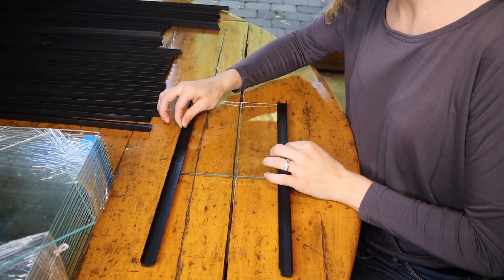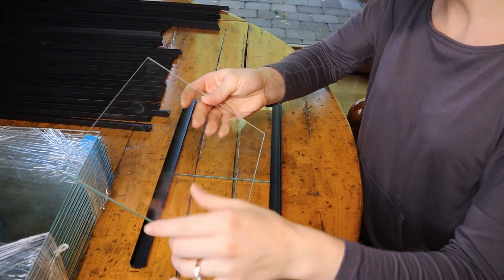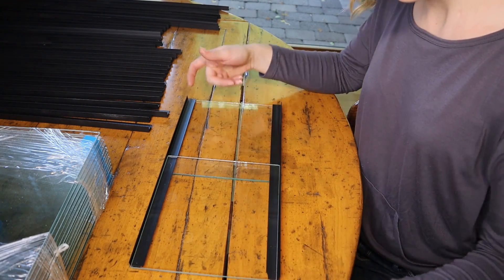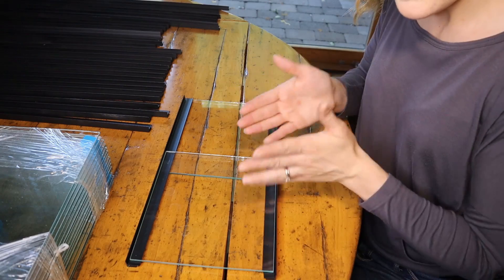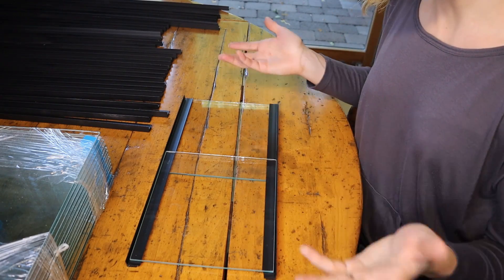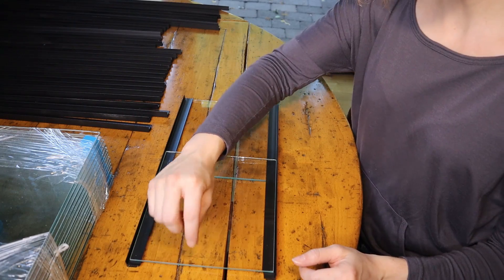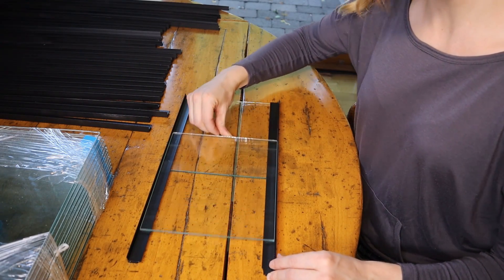So now all I do is set it down into the rim of my fish tank and take this other piece of glass and it just sets on top — like that — and it slides. What's going to go on next, but I don't have at the moment — I think it's coming in the mail like tomorrow — is a little adhesive handle. So when that handle is on, I'm going to attach them all, and then I can really easily slide them open and closed.